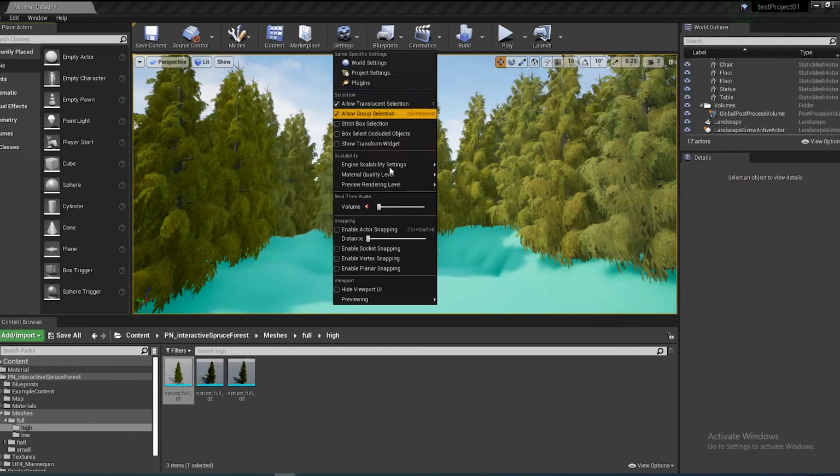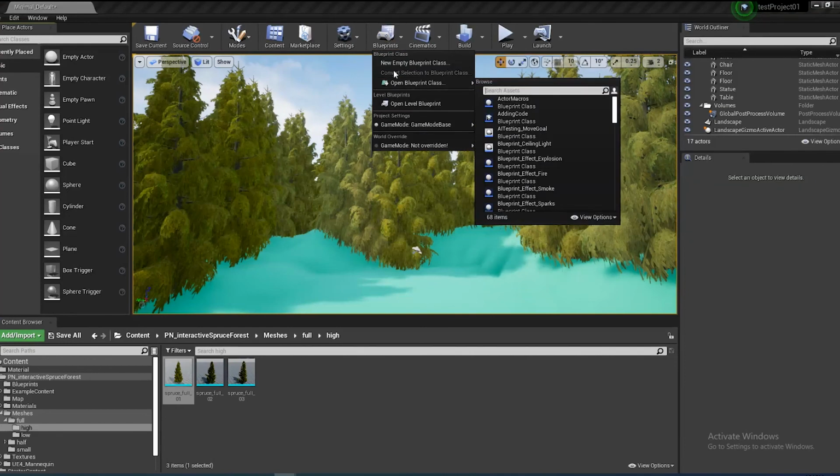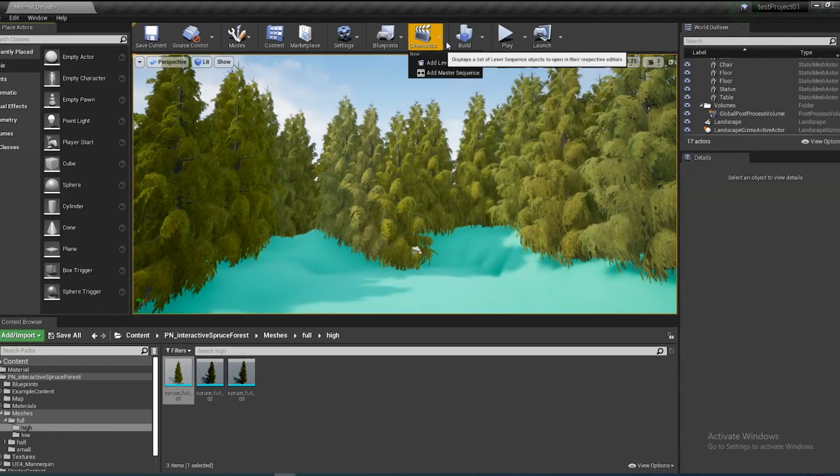You can go to the plugins. Here is the blueprints option. I will tell you later what blueprints actually are and how they work. Next is cinematic. Again, I will tell you later what cinematics is. You can add various cinematic sequence, level sequence from here.